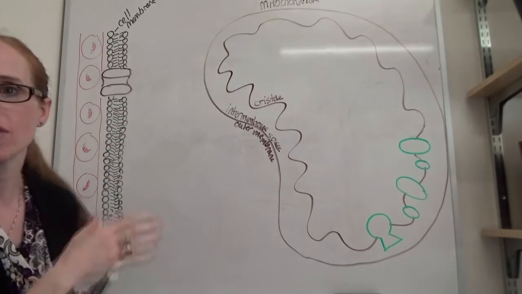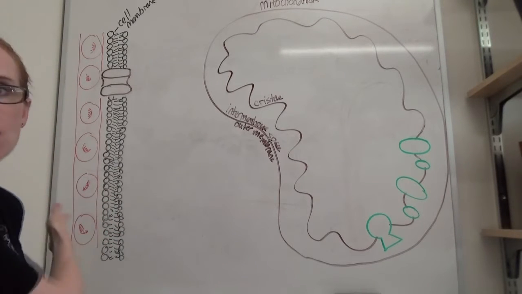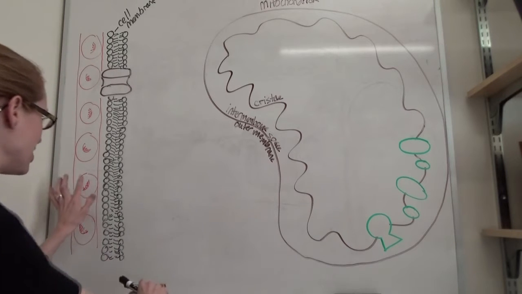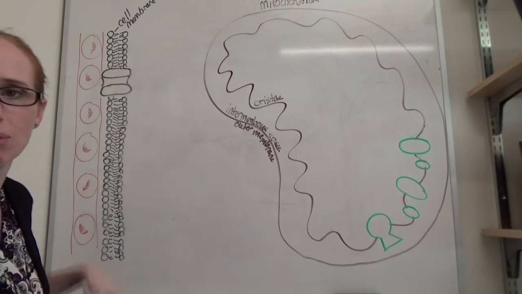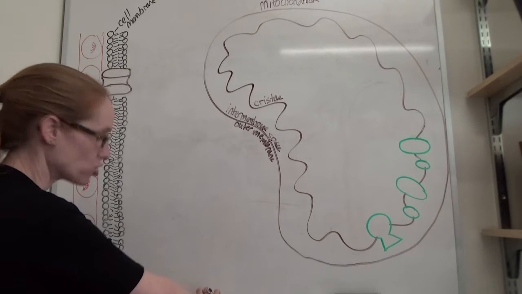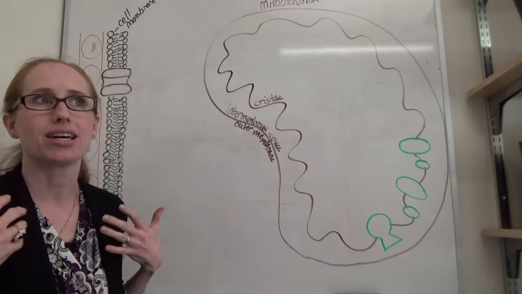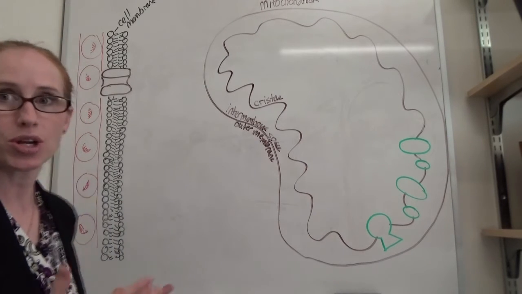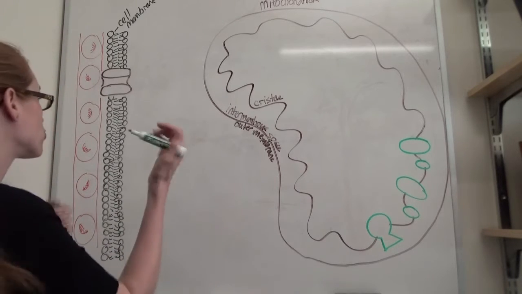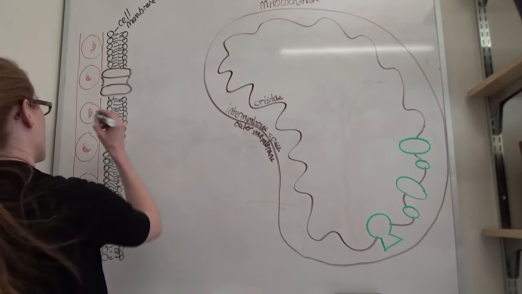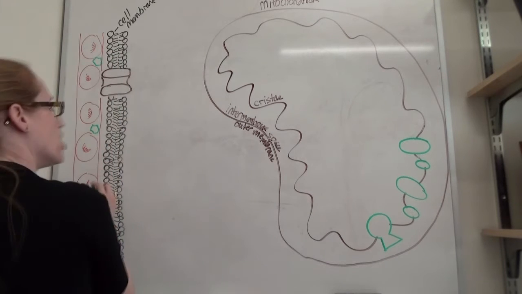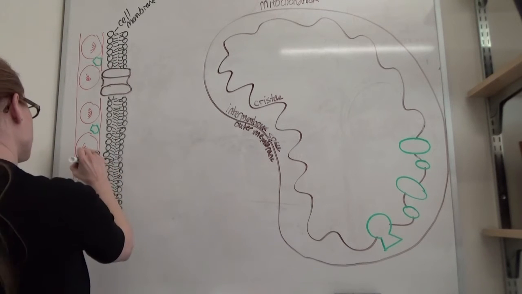Okay, and then you can see here I've drawn this cell in close proximity to a little capillary, one of our tiny little blood vessels. So all cells have to have access to nutrients, and inside here you can see little red blood cells moving up and down. All right, so let's pretend it's first thing in the morning, you're starving, you've been sleeping all night, and you eat a bowl of Lucky Charms. So now your bloodstream is going to be chock full of sugar molecules, and your cells have none. So I'm going to draw a little sugar molecule as a green hexagon, a glucose molecule. Okay, so these little glucose molecules are floating through your bloodstream.